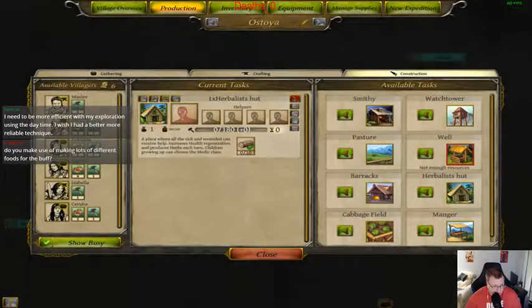Hey noob, welcome back. Do you make use of making lots of different foods for the buff? Later on I do. At the start I don't really focus on food generation.